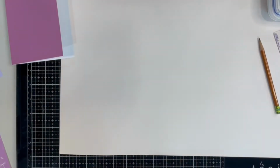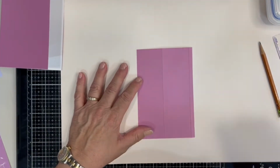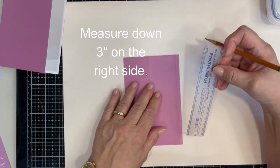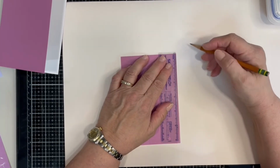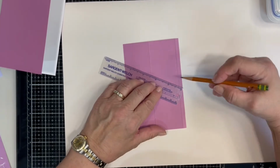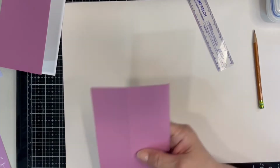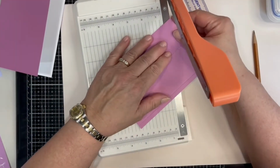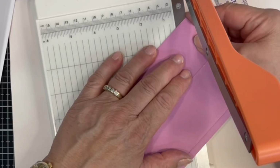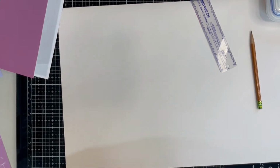Now, holding that same piece so that the 1/4 inch score is on the right side, I'm going to prepare to make a diagonal cut. I'm going to measure down 3 inches on the right side and make a tick mark. My cut will run diagonally from this point up to the top left side. I'll need to make sure that I have both points lined up properly in my cutter before cutting it. And this is the shape I end up with.